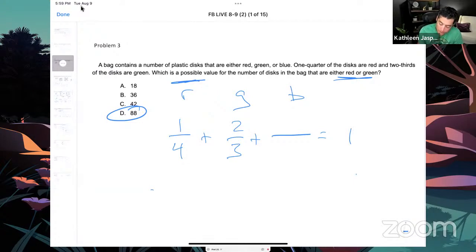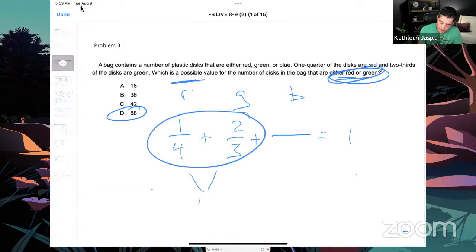And why do you add? We need to add for red and green because it says the discs are red and green. So how many discs are red and green in the bag? That's why we need to figure this out, and these numbers need to funnel down into that 11/12, right? Because now I'm solely focused on this number here. I know that the entire bag is going to be in multiples of 12, but that's red, blue, and green. I know that red and green are always going to be in multiples of 11. So that's why I did that. Okay.